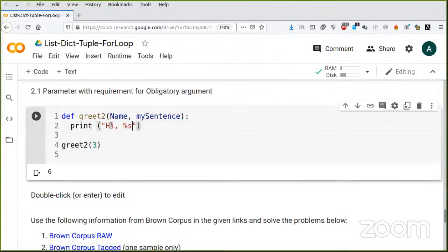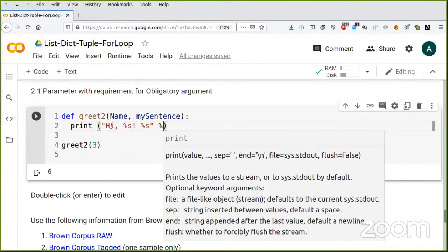I hope all of you remember this. And then you can say another string operator, and then outside you can simply say percent.